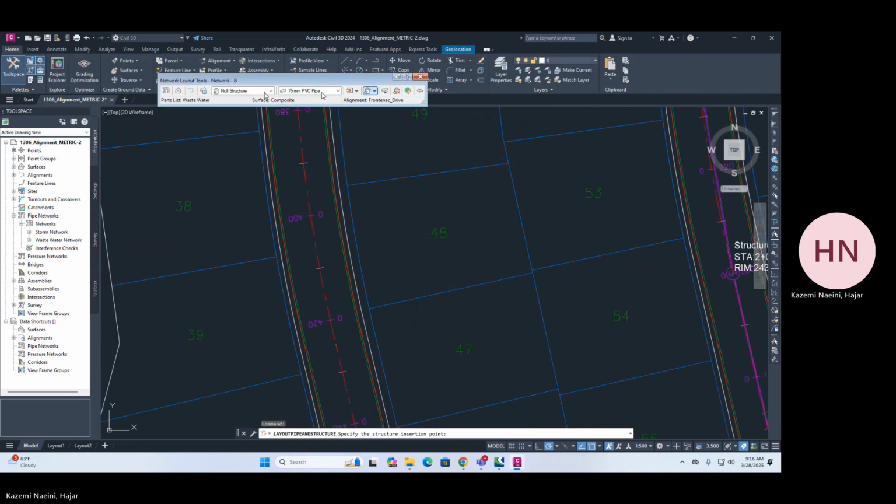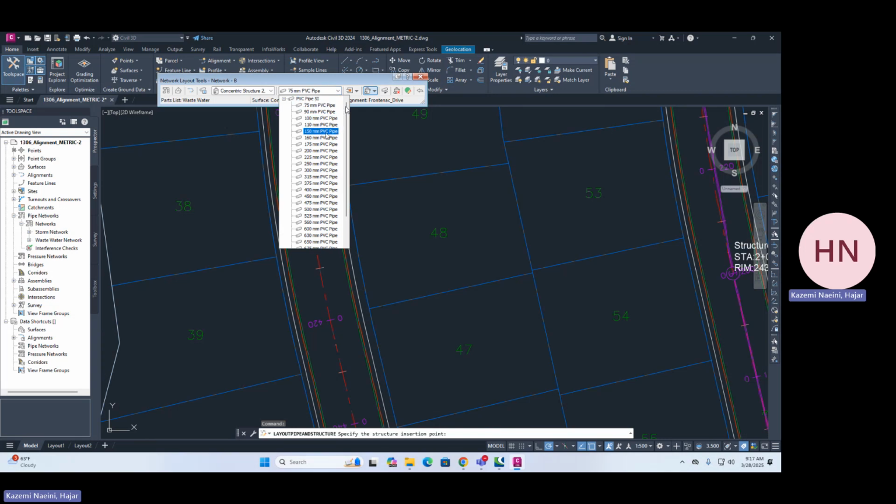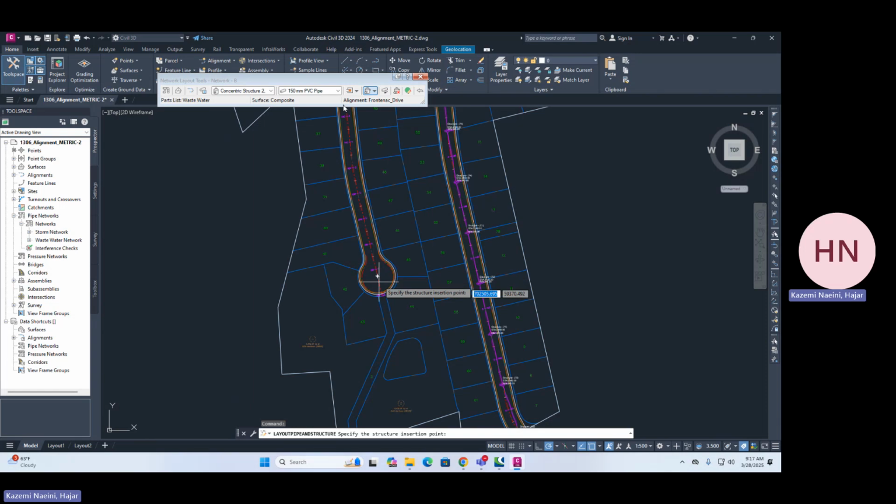Okay. Change it to 300. And the PVC to 150 and start right.